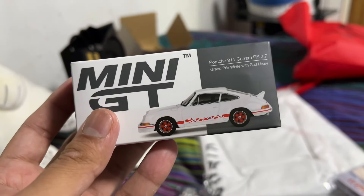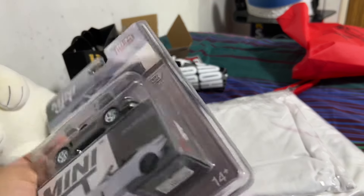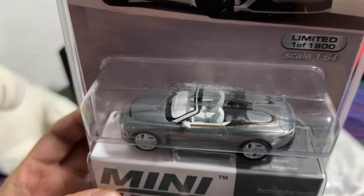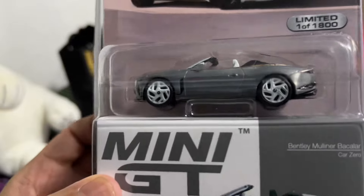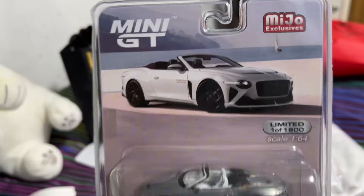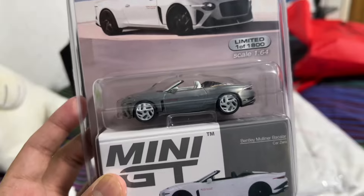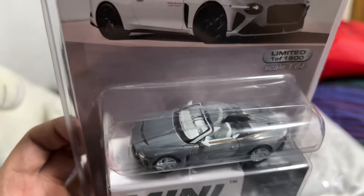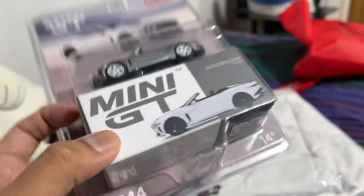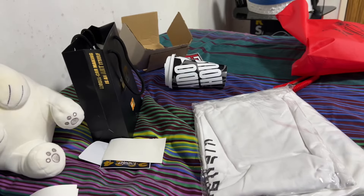I have a Mini GT chase — my first Mini GT chase. Let's all be real: this car is hella ugly. The wheels are hella ugly. Maybe the car in real life isn't ugly per se, but this casting is hella ugly. But I wanted to have my own chase, at least have one Mini GT chase at a pretty good price. This was like 25 SGD — less than 20 US dollars for a chase piece. I couldn't say no to that.